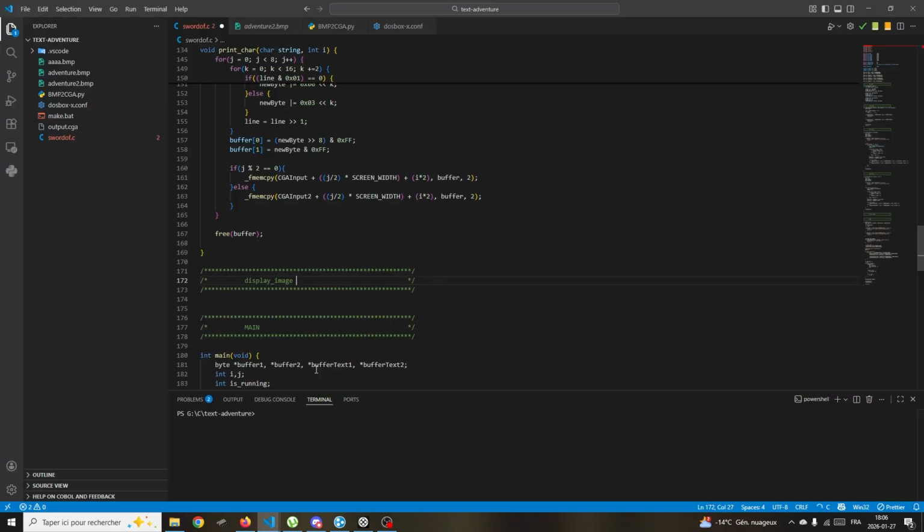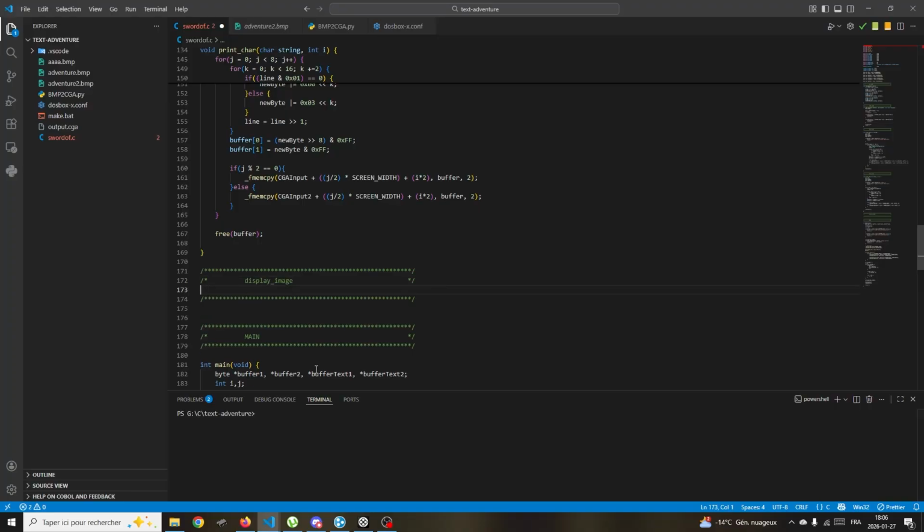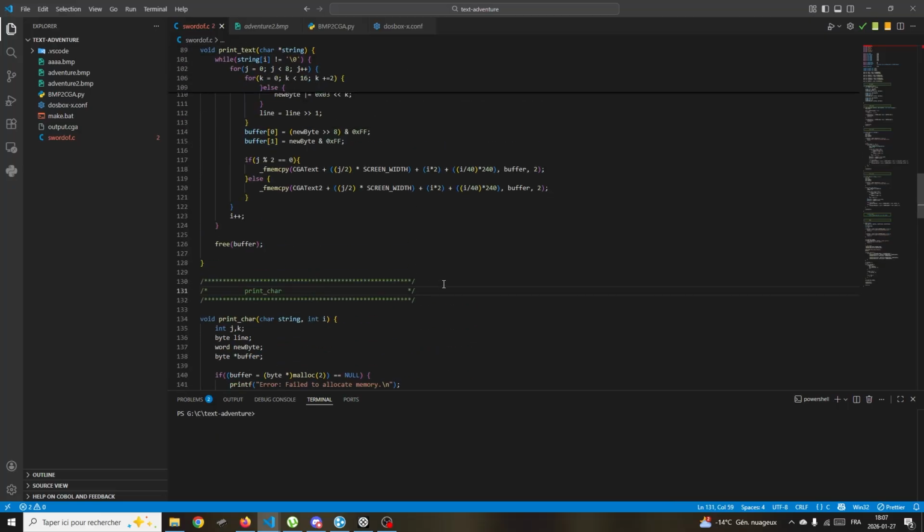Will be our new function, and it will load the image and send it to the screen. Alright. We're gonna start making like those sentences because I'm gonna forget what they're for.